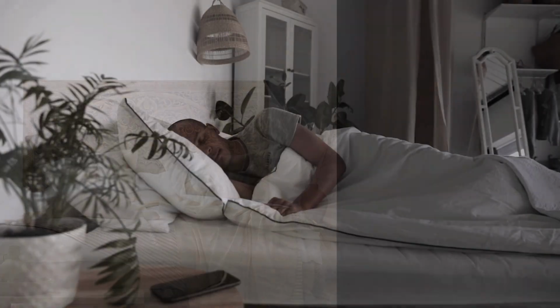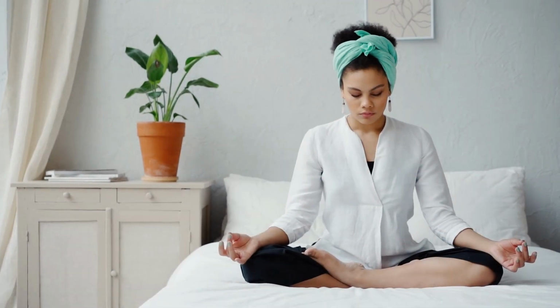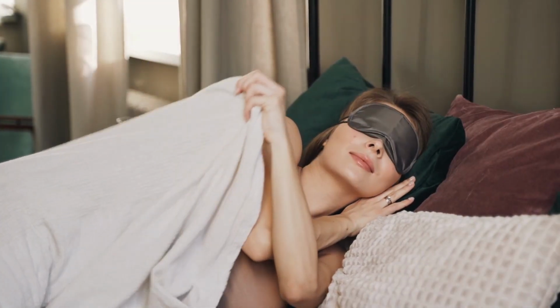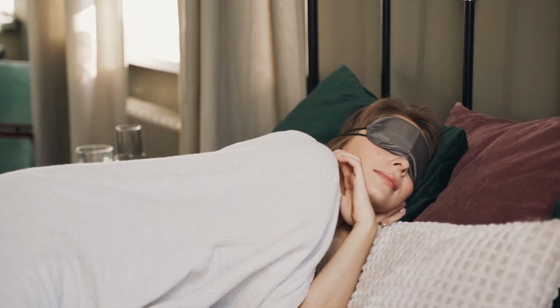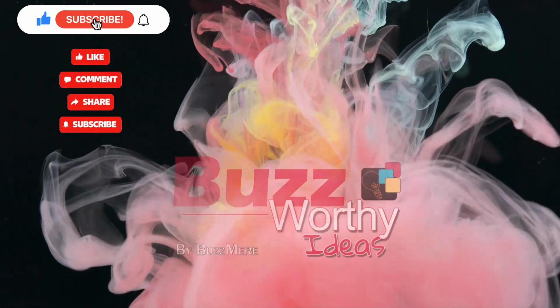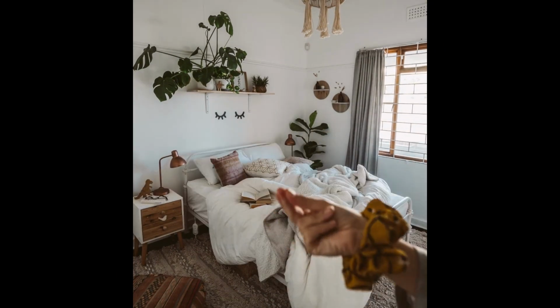While you might think it's just a space you go to sleep, it is the place that you need to feel the most at peace in. You need to walk in at the end of the day and instantly feel a sense of relaxation that invites you to come and relax and easily fall asleep. You need to feel free and happy in this space so you can recharge and wake up on a positive note to conquer the day ahead.